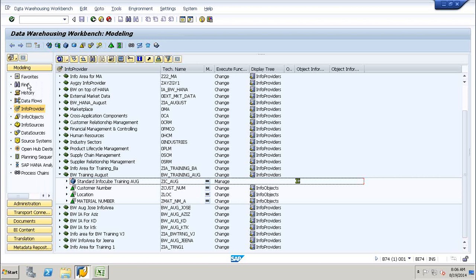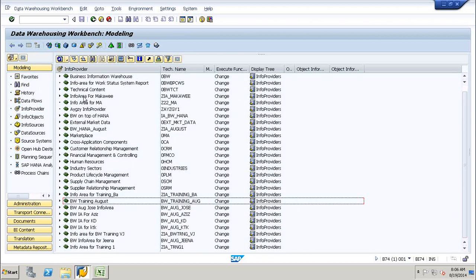Each of these tabs has a sub area under it, and we're going to use that to create newer objects, or administer newer objects, or objects that need monitoring, or if you want to move them across a landscape. So these are what we have. The majority of our training will be hovering around the modeling section. You have entered into the Data Warehousing Workbench, specifically the modeling section.